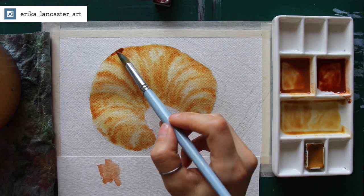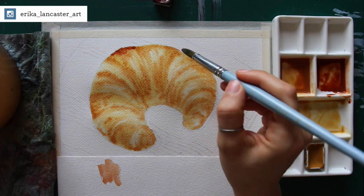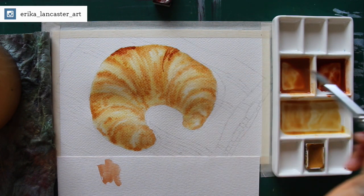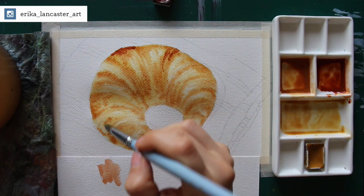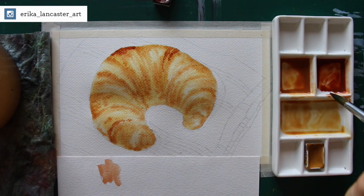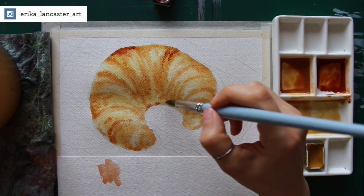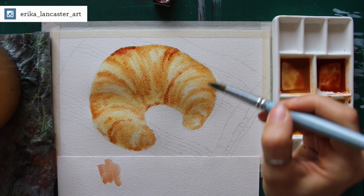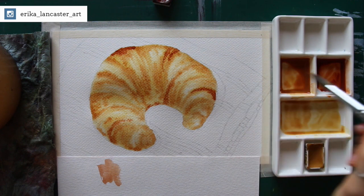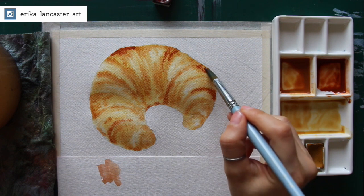We want to make sure that we're keeping very light areas protected, in which either the paper is shining through completely or almost completely, in which that color is kind of laid down in a very translucent state. At this point, you can see how I'm starting to drop in the darkest color, which is the burnt sienna. And I am making sure to only place it at this point in darkest value areas. Essentially, the darker I get with my color, the less amount of it I am going to place on my painting. Again, it's about adding to that variety of values and not subtracting or flattening areas out.